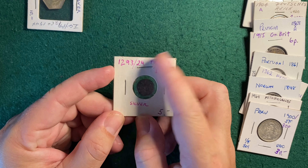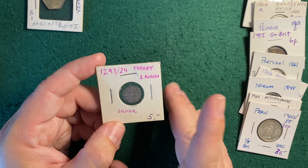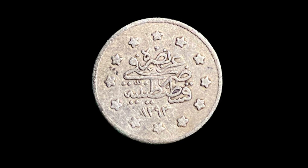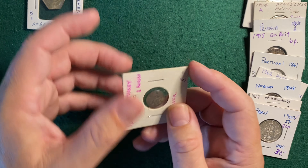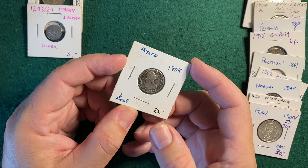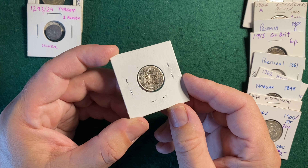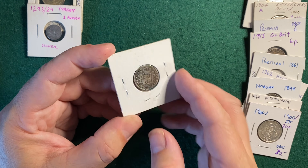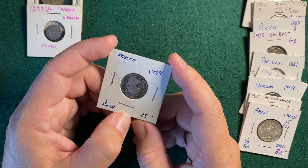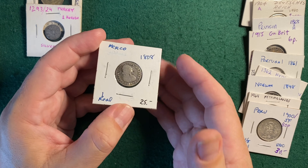The date on this is 1293 slash 24 — so that's the 24th year in this single date series. This is one Kurush from Turkey, a very thin little silver coin. It's got a little damage, looks like it was maybe clamped. They valued it at $5 and I valued it at $3. This just might be the pick of the litter here — I love these coins so much. This is an 1808 Mexico City Mint 1 Real, and it's in pretty decent shape overall. The reverse is kind of split right down the middle with some darker toning. The obverse is definitely more worn, the reverse is very nice. They valued it at $25 and I said $20.